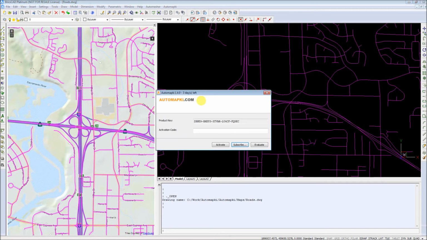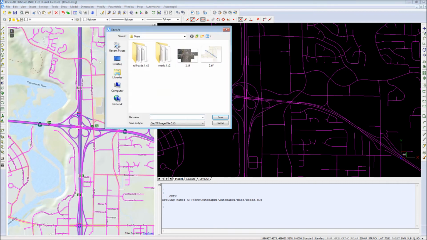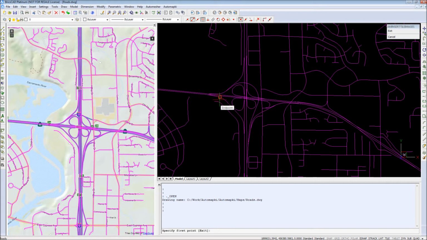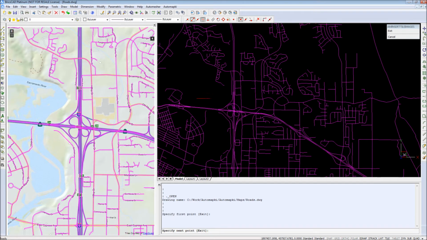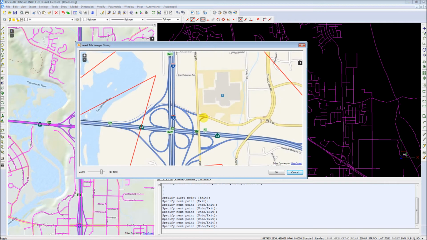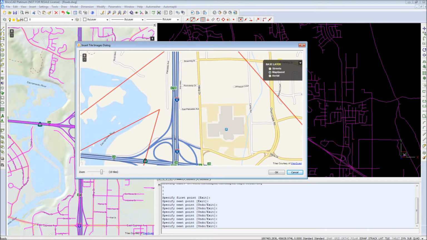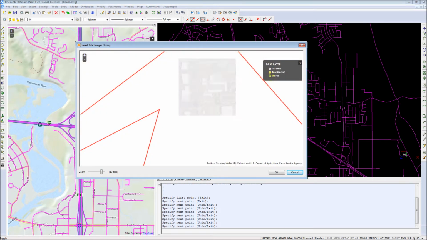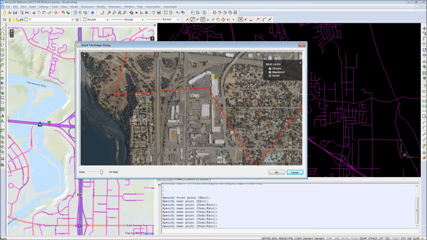Automapki application version 1.4.0 allows to insert web map tiles directly into your DWG drawing, and create satellite or aerial background image for your current working area. The new Automapki command to insert map tiles lets you define a polygonal working area by simply selecting several points in the drawing editor, and in the next step, to select web map tiles provider and requested level of detail.